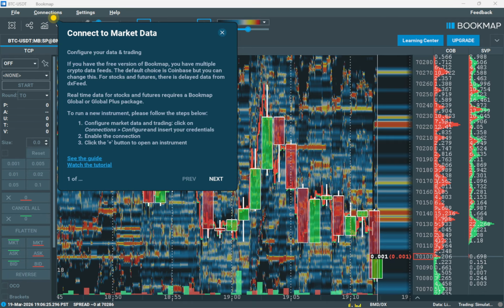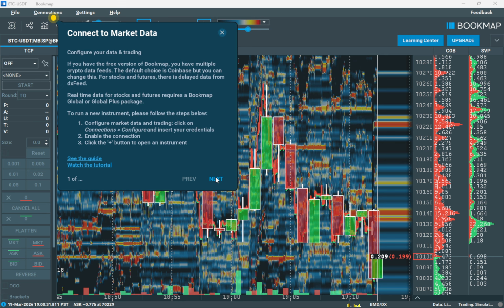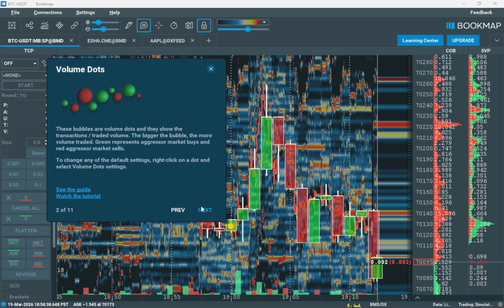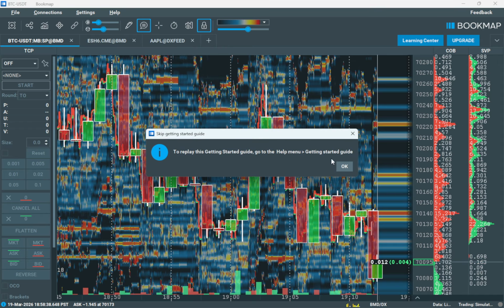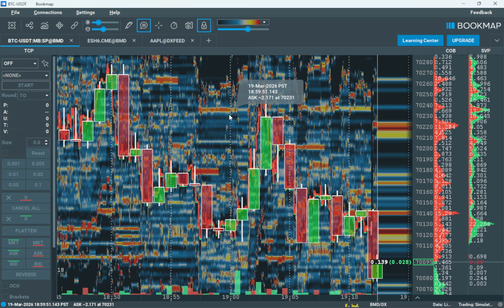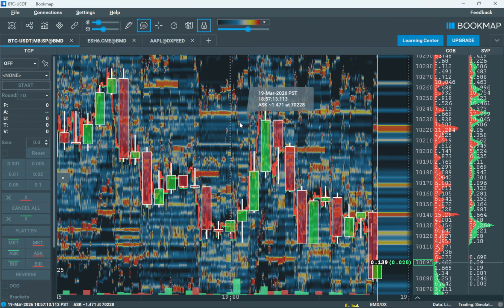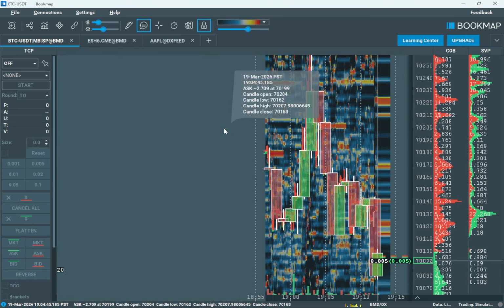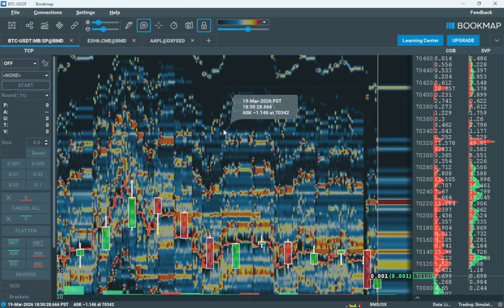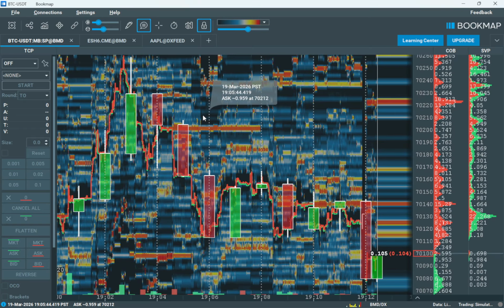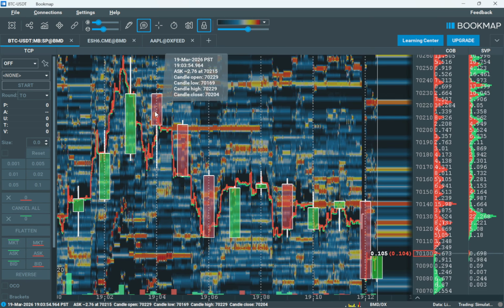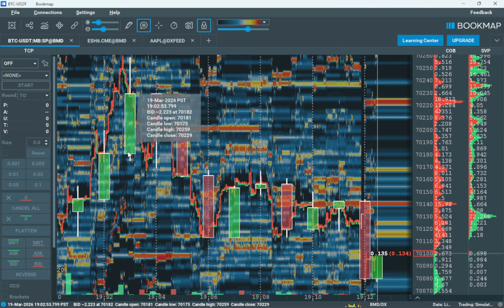Next, check out Bookmap Web when it's available. This is an in-browser version that sometimes opens for free access to crypto markets. There's no installation required. Just sign up with your email and launch it in your browser. It's a convenient way to get a feel for Bookmap's charts and order flow tools, especially if you're on a device where you can't install software. Availability can vary, so if you don't see it right away, keep an eye on their site for access windows.